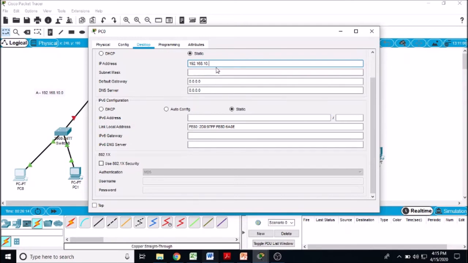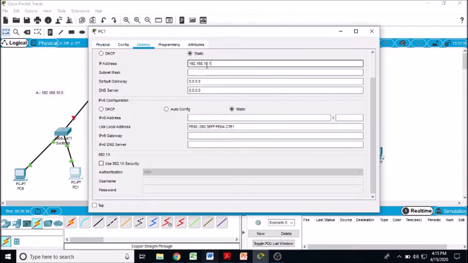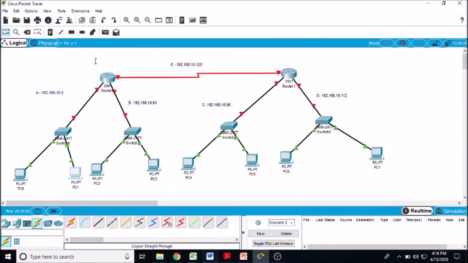So here I'm going to use .2, and here the subnet mask is 192, gateway 192.168.10.1. Close it. For the next PC, 3, 192 is the subnet mask, gateway will be .1. Now for this network we have assigned IP addresses for the PCs.